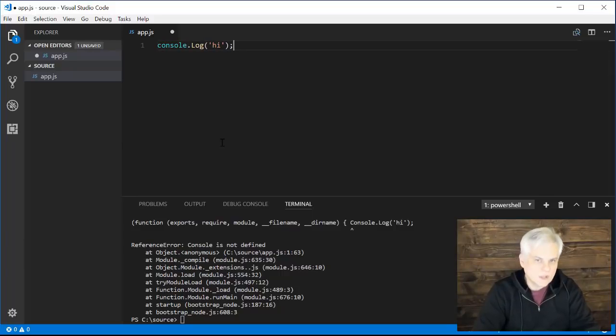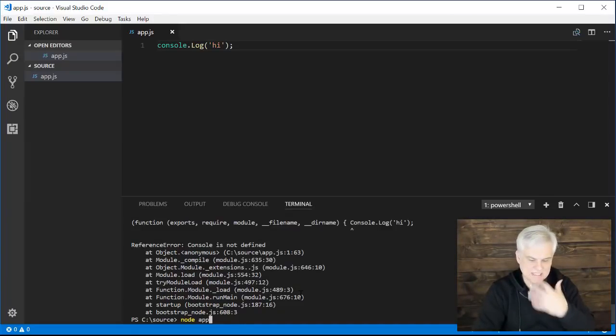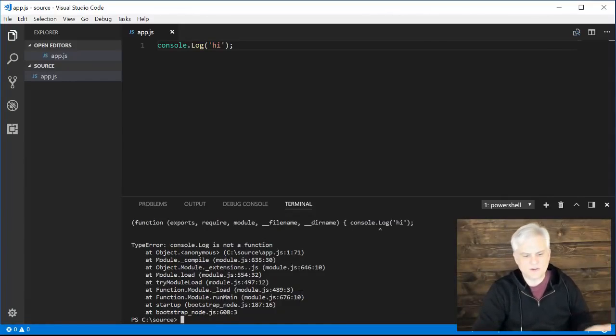It exists with a lowercase c inside of Node. The same thing is true with the function name log. Let me just use the up arrow on my keyboard. That'll give me the last command that was used in the terminal. So again, node app, and I'm going to try to execute this little program again, and I get another error. This time console.capital L log is not a function. That's true. It's because it's lowercase l in log, and I'll save that change and then we'll re-execute this.